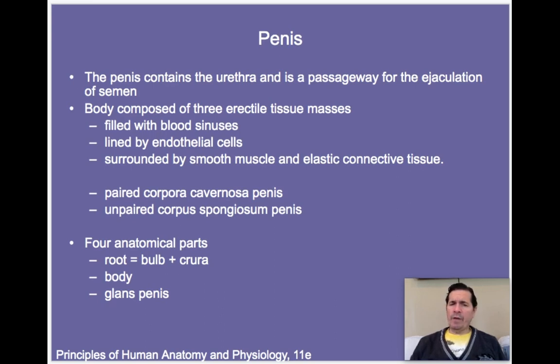One of the things that you also may notice is that there is the root, the body, and the glans penis. Now, the glans penis is the end of it. That's where we have a high concentration of nerve receptors to get stimulated. The body has mostly the sinuses, but the root can also have a certain amount of attachments, which include the ligaments to the pelvic cavity.